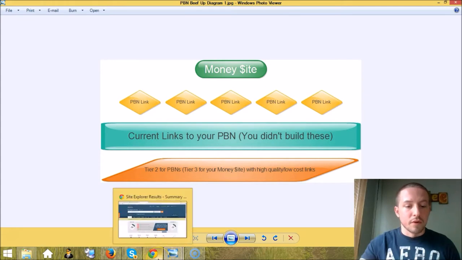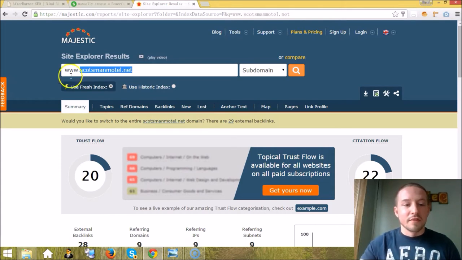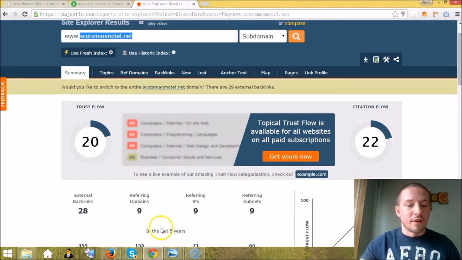So, for example, I've got this one here. Now, this is one that I found. It's an expired domain. Anyone can go out and grab it if you want. It'll probably get looked at though, so I probably wouldn't touch it. But it's one I found. It's got a Trust Flow 20, Citation Flow 22. That's good. It doesn't have too many links, but that's cool. The reason why I didn't pick this one up is because the domain authority is a little lower. So I just kept it in the back of my pocket.